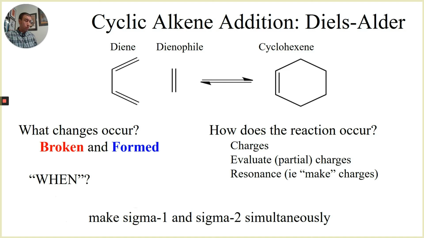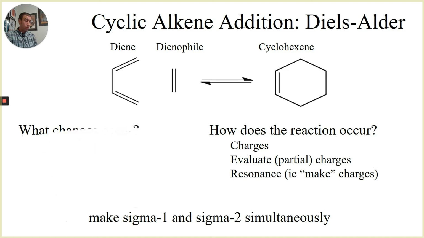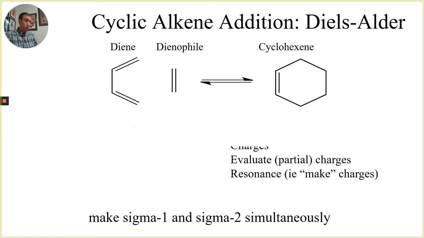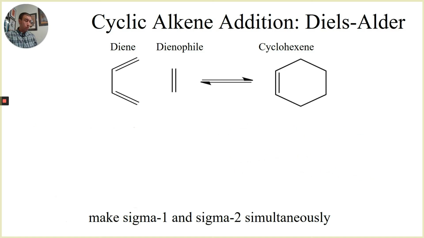We're really just going to address that this is a concerted mechanism, that those bonds form at the exact same instant. Right? So what we're doing is taking the electrons from one pi bond and sharing them with the other. Right? Then that pi bond rotates, and then that pi bond. If we go through with how I drew that, right, starting with the red, then with the purple, and then with the blue, let's think about how this reaction would most likely occur.